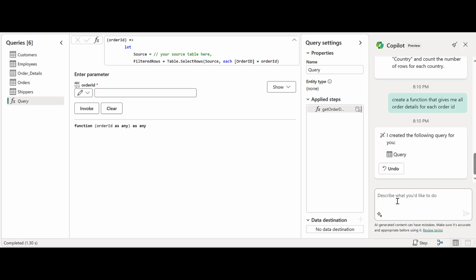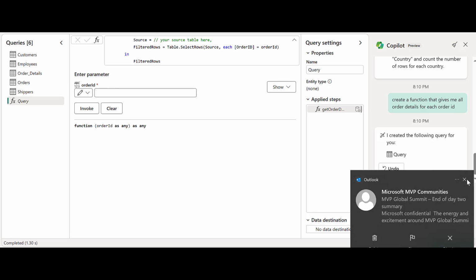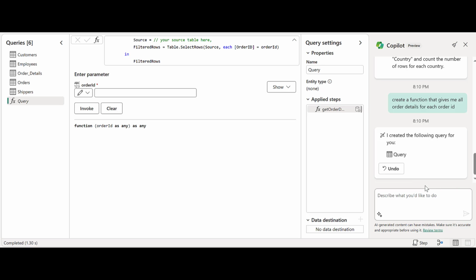Of course, if you are not familiar with custom functions, there is a video I have done about it. But here you can see how easily this created the custom function. It asks order ID as the input parameter of that. It might need a bit of tweaking depending on what tables you are working with. But you see, this is quite helpful to generate a lot of interesting transformations, explaining your queries, and many other things. So in general, this is a really great move to have Copilot inside Dataflow Gen 2.